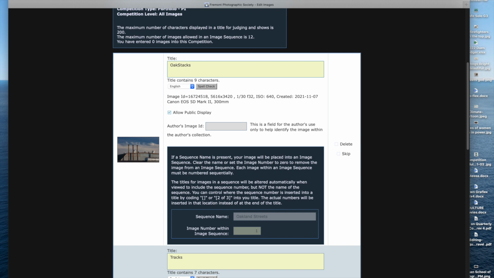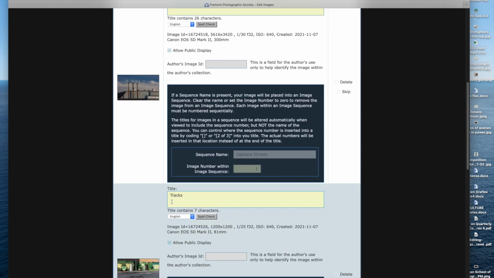So here we go, we add Oakland Streets as the sequence title, add the two brackets, and we're going to copy that and we're going to then paste it into the titles of all the other images in the sequence.